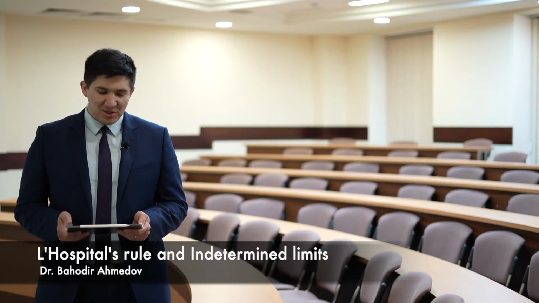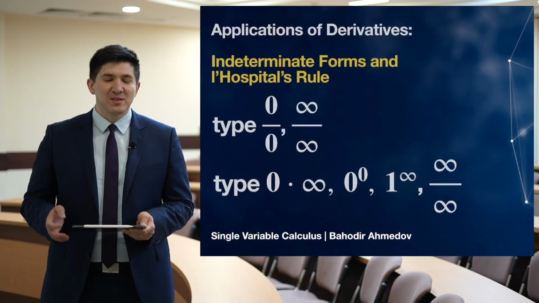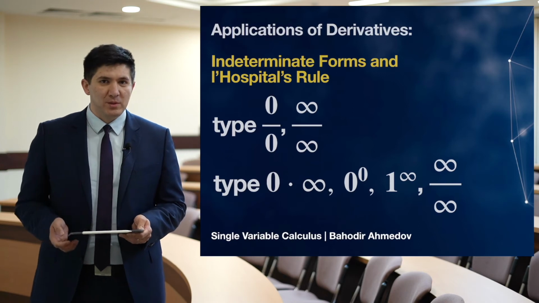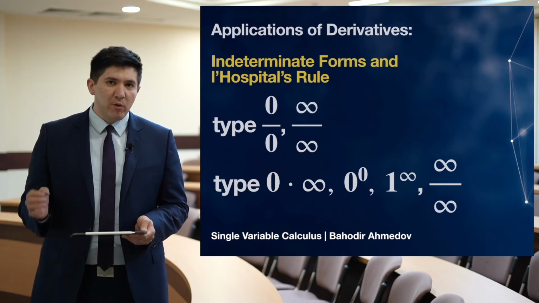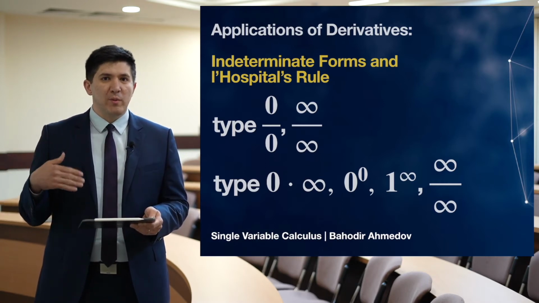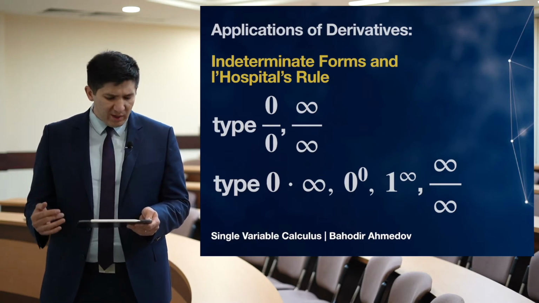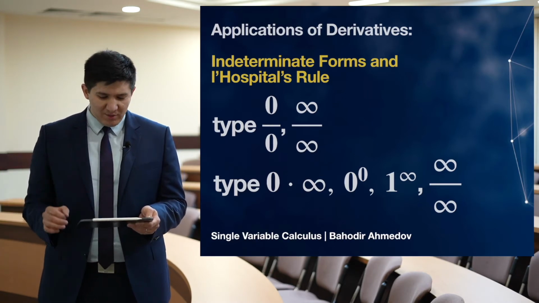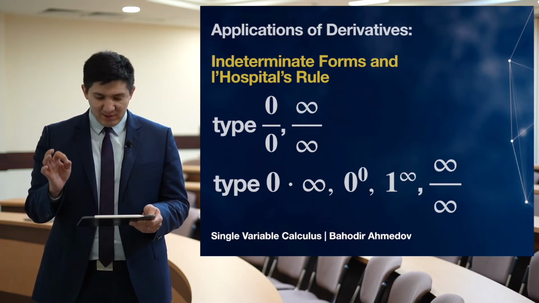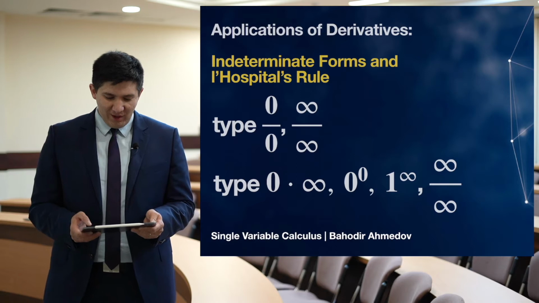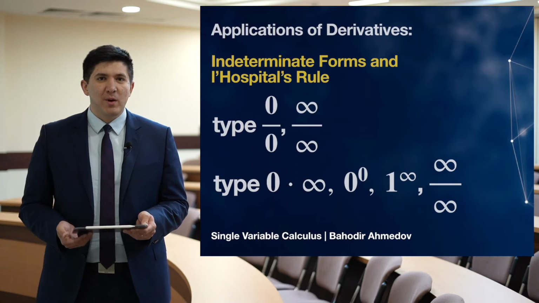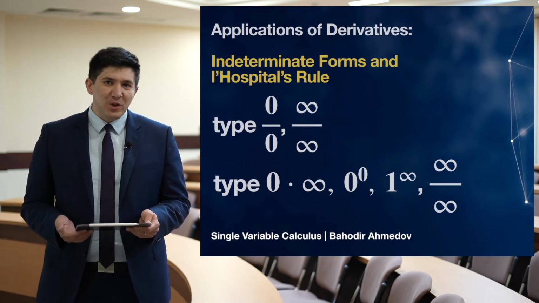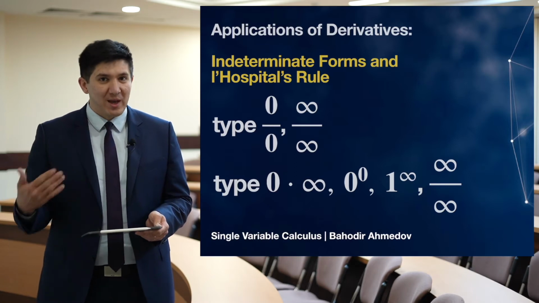In particular, we are going to talk about your favorite topic, which is L'Hôpital's Rule to find the limits, that is, to find the indeterminate forms of the limits. We say that the limit is in the indeterminate form if we've got the limit in the form of 0 over 0, or infinity over infinity, or 0 times infinity, or 0 to the power of 0, or 1 to the power of infinity, and so on. We are going to define exactly what the indeterminate form of limits is, learn what L'Hôpital's Rule is, and do a couple of exercises on this.